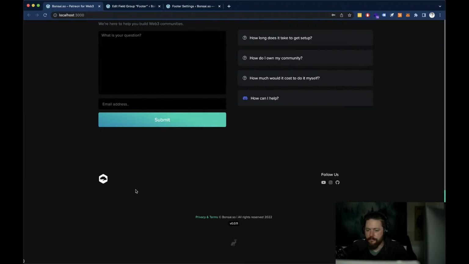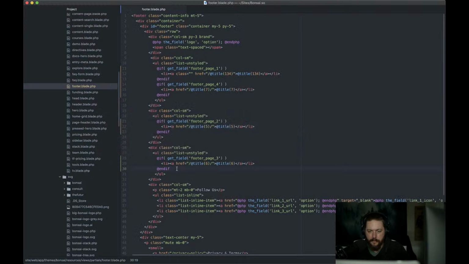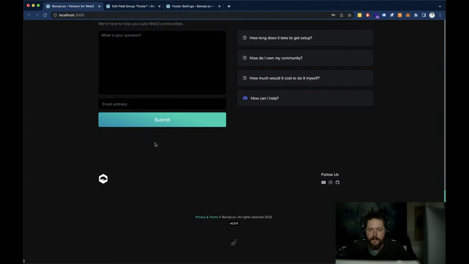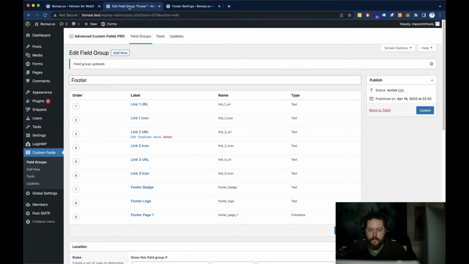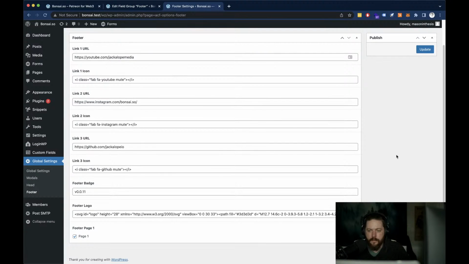Maybe I'm going about this the complete wrong way. This was just what seemed intuitive to me. So footer page 1, if there's a field for footer page 1, then show that. And here we have footer page 1. Here we have it checked. Let's just make sure it's not the computer being slow.